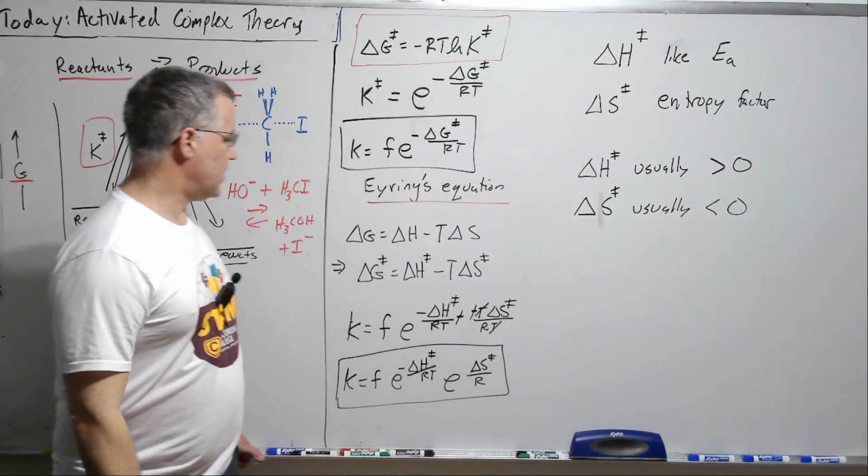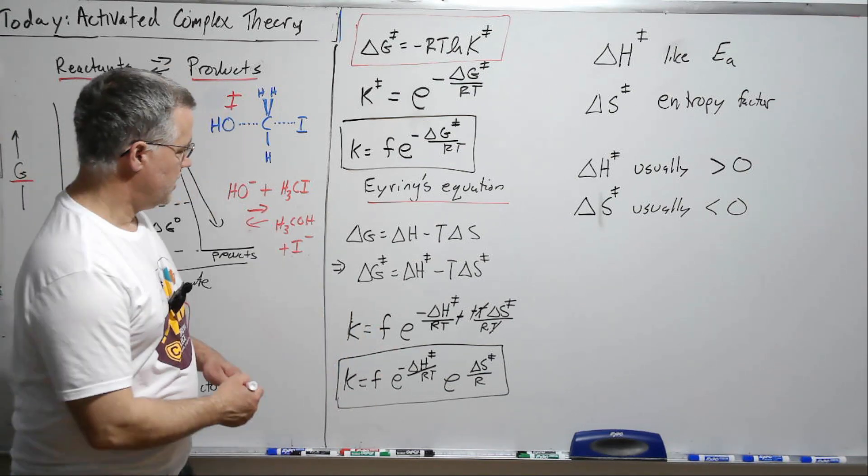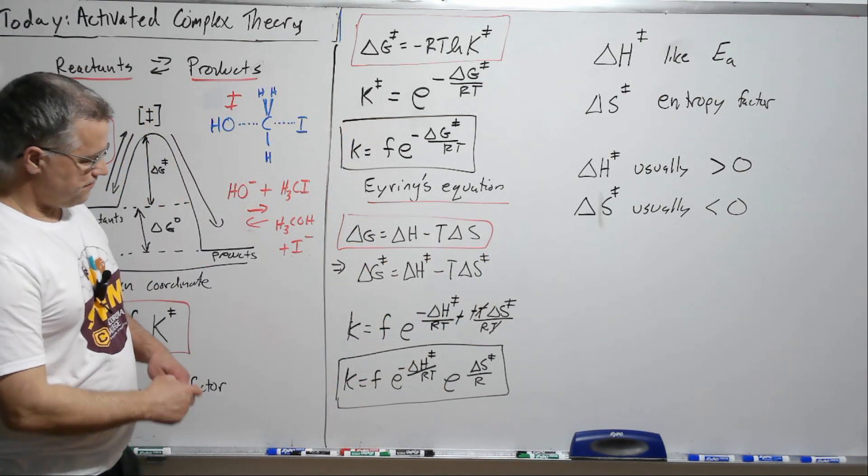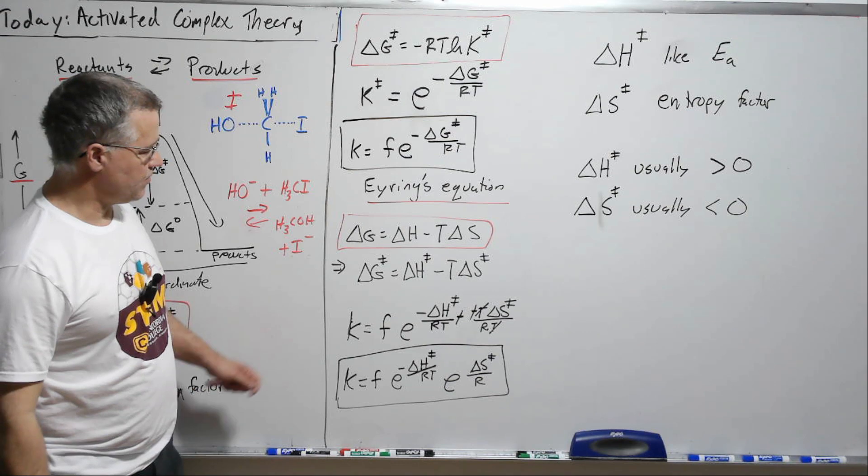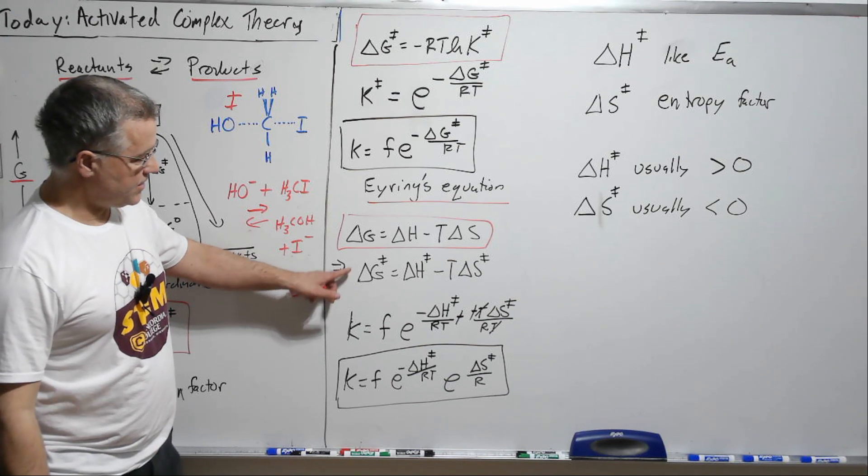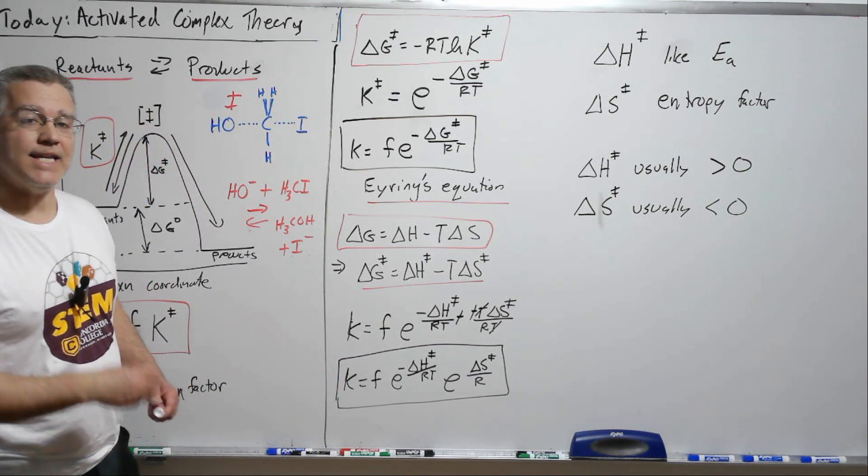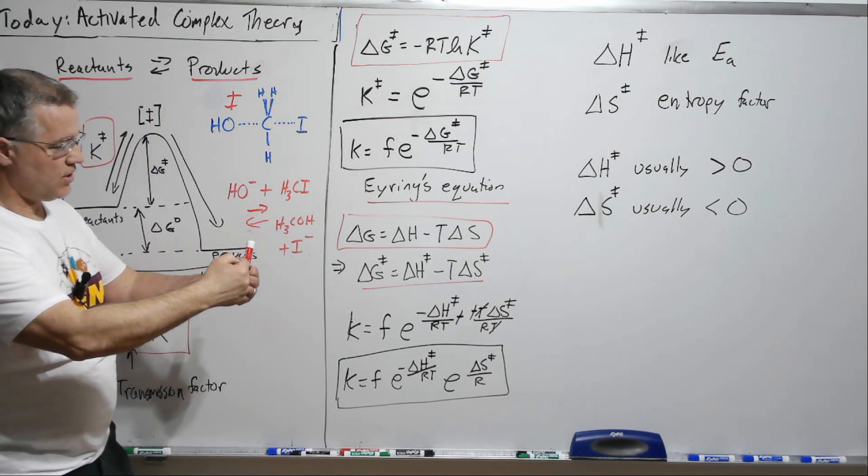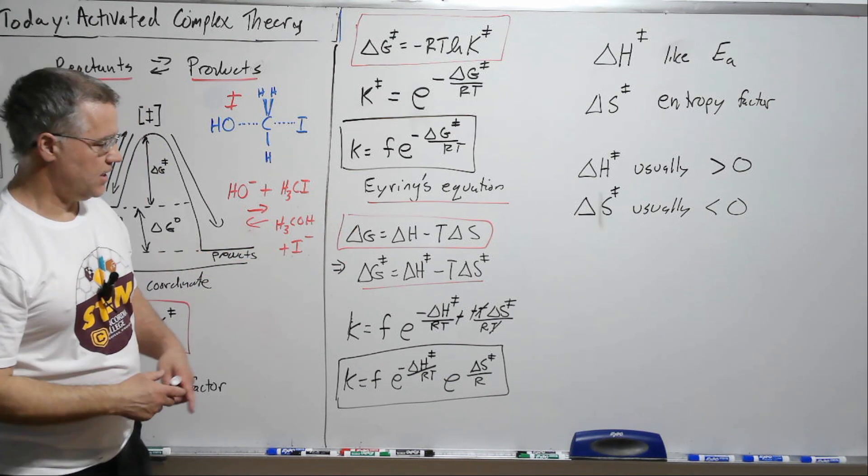So this is Eyring's equation. But we can push this a little further and fish out energetic terms versus entropy terms using this delta G equation which we've talked about before. And so this is true all the time at constant pressure and constant temperature but it's otherwise true for reaction conditions. And this then means that this will be true because this is always true. So under these special conditions this will be true. Again, in as much as we're treating this as an equilibrium. So we're forcing our thermodynamics where it doesn't really belong but we just carry out formally as if this were a real stable state.